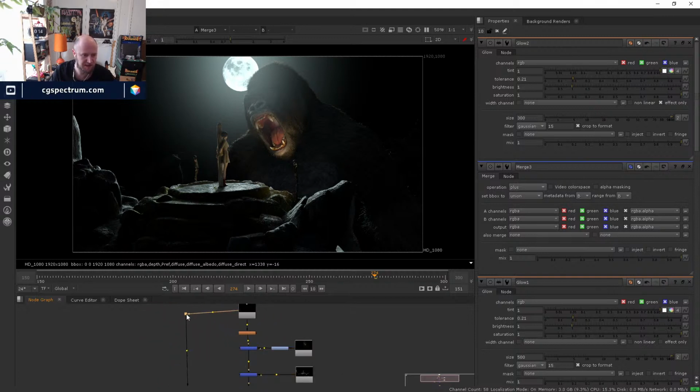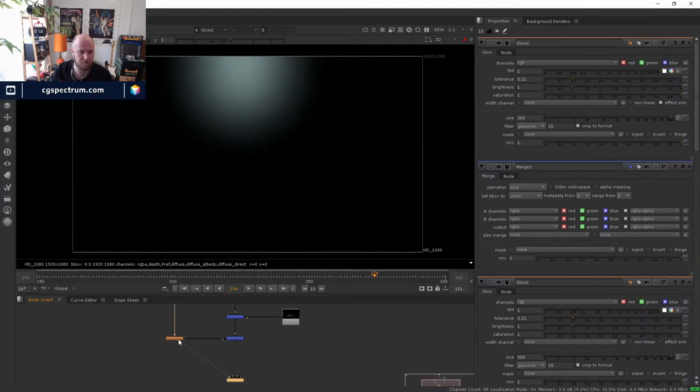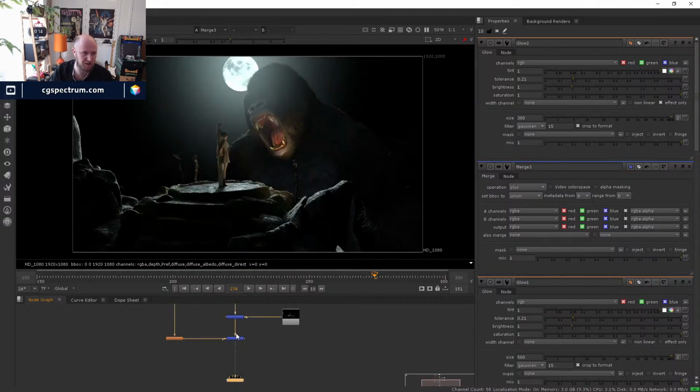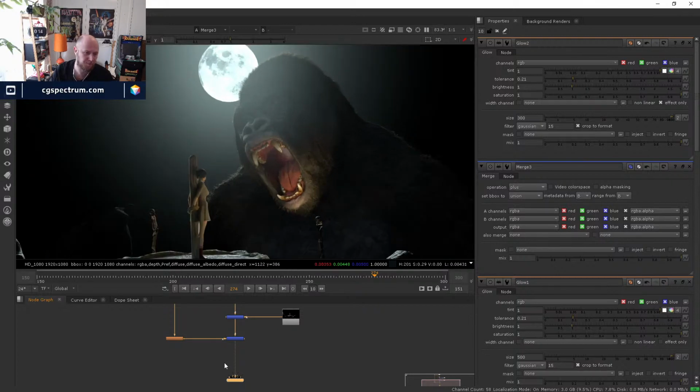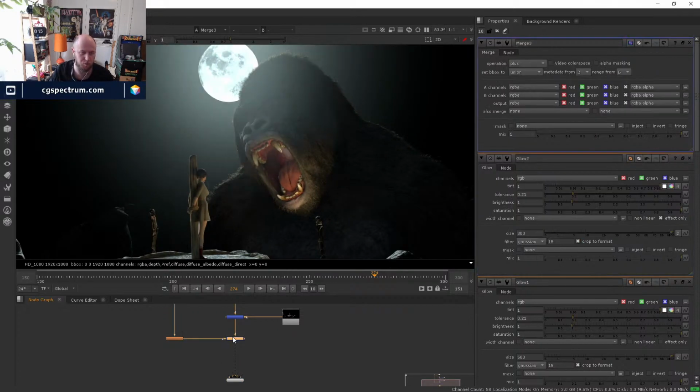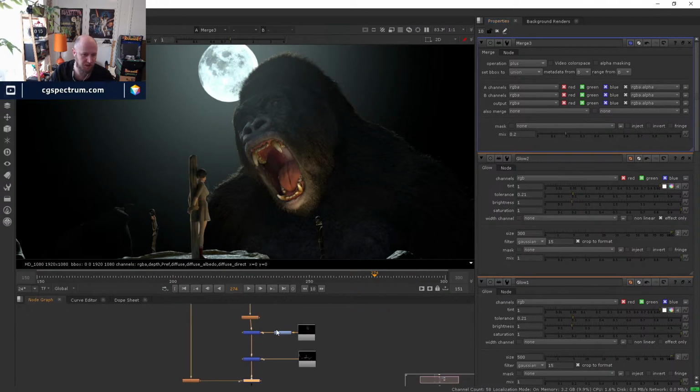So you can see when I add glow after everything else, then I get it kind of going over the top of Kong, which gives me this kind of nice bloom effect. Maybe I don't want it over the top of him a lot, so I could always just blend that down, or I could plus it on each layer as well, and then control how much of that effect is going on each layer.